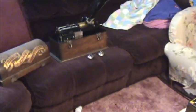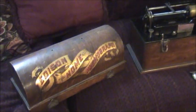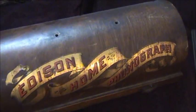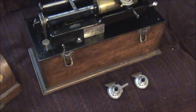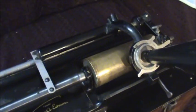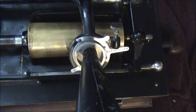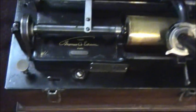I'm going to step around my camera here and hope I don't break my neck getting here. This is the other one. You can see that I haven't put the handle back on it. I took the handle off, but a couple of reproducers that I just had spare hanging around here. This one also has the brass mandrel. This one has the automatic that goes on. Actually, no, this one came with an automatic also.